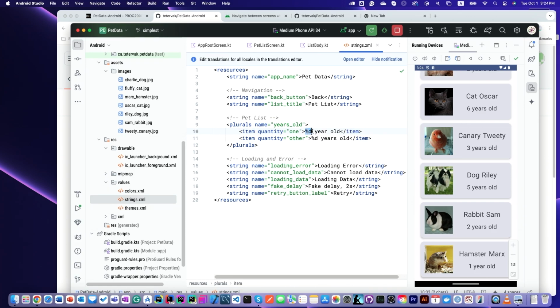A string resource may contain more than one variable, but only one of them is used to pick the string resource. So if you're iterating through a list, you probably want to have a plural. I mean, it could be another digit here for some reason. In this case, it's plural because it makes sense only for one digit. How many years old?